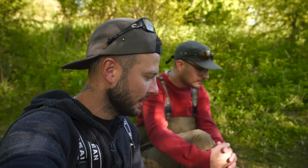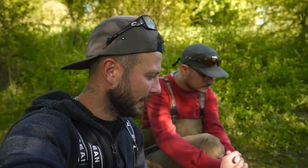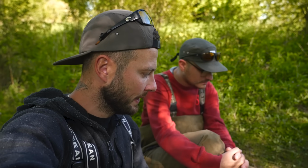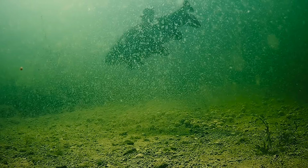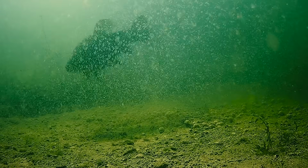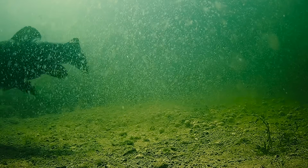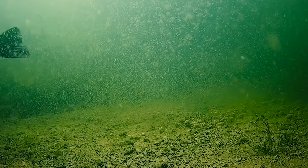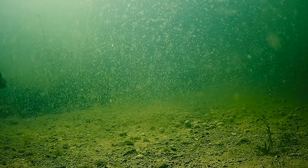We're going to leave it as it is. There's enough bait on the spot. I don't want to overdo it. I'd rather let them completely polish it down to nothing and then maybe come back on Sunday, which is in another 2 days' time, and put a little bit in the day before we're going to come down, which is the Monday. That's a lot of bait. The amount of bait I put on that spot is way more than I would put on if I was going to fish that spot 2 days after baiting. I would never put that much on it.